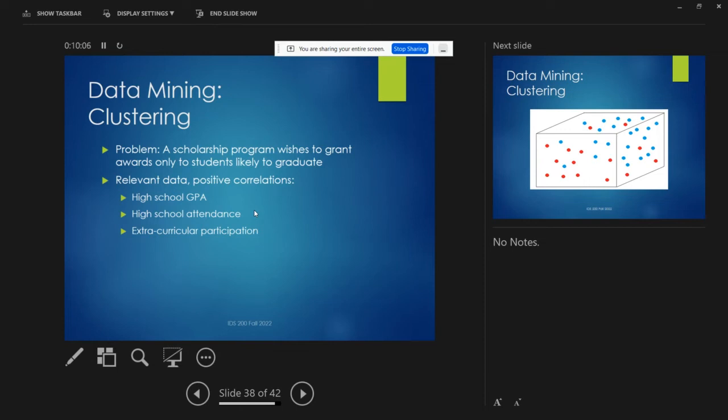So you crunch a bunch of numbers and you find some important correlations, the attributes of people that are likely to stick it out and graduate. Number one, their high school GPA, right? Students with good grades are more likely to stick around through the end of college. High school attendance, right? Attendance is positively correlated with doing well in school. That's not a big surprise. And you might also find extracurriculars are important for whatever reason, right? You've crunched the numbers and you have remained agnostic about the story of why any of these are meaningful. You've just observed that they are meaningful. So use that as the basis for your scholarship program because you want to give it to people who are likely to stick it out.